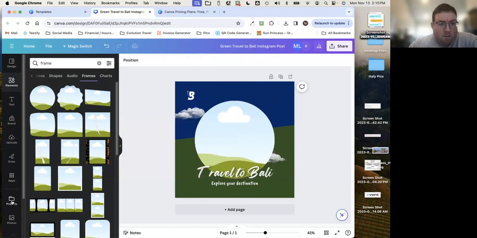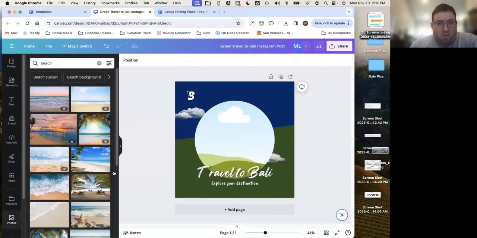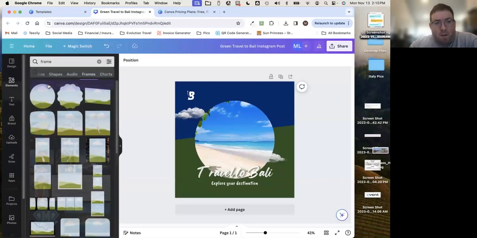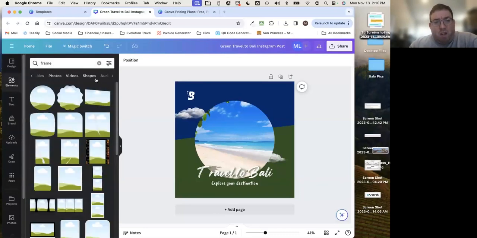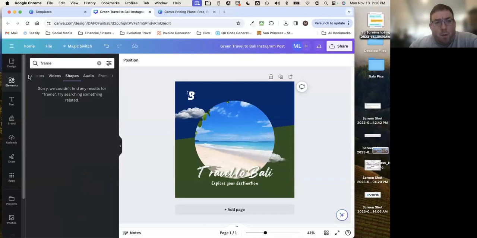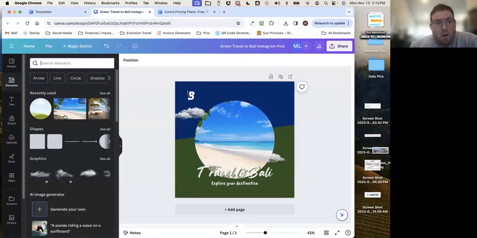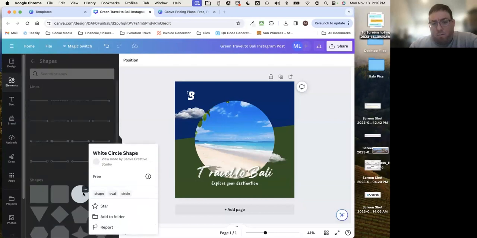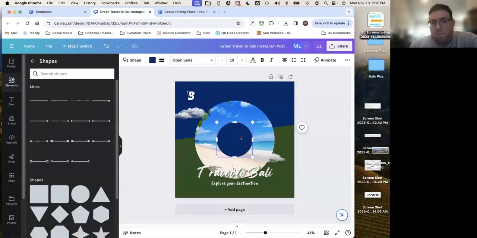Okay, and let's go back down to photos. Let's just stick a beach photo in there for the time being. And now I really like to, just to give it a finished appearance, to outline the edge of my photos. Okay, so all I do is go to uploads. Go to elements. We're going to go back and go to shapes here. Whoops, let's get rid of that. Okay, we're going to go to our shapes menu, and we're going to pick a circle. We're going to add that.